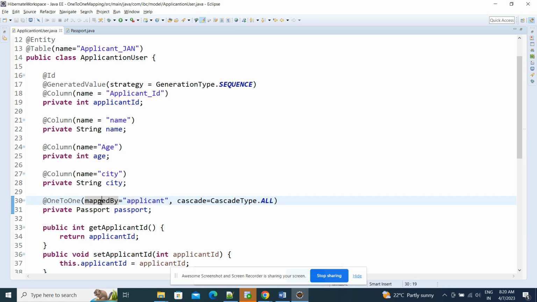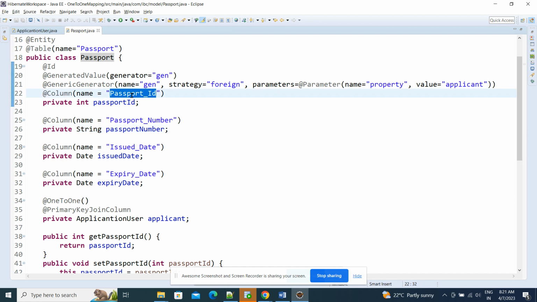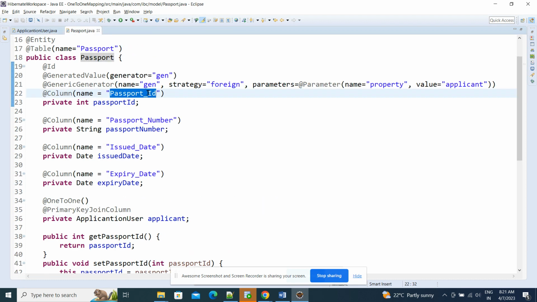That's what the mappedBy is. Now the passport ID, what am I giving it as? Whatever is generated in the ApplicationUser, right? To keep the relation between those two, whatever ID is generated here, that ID I want to use in the passport ID column.